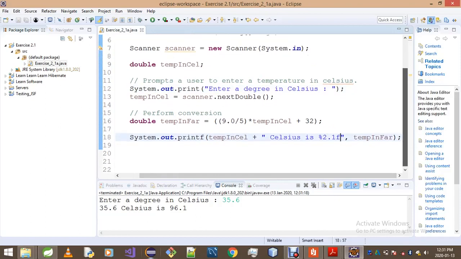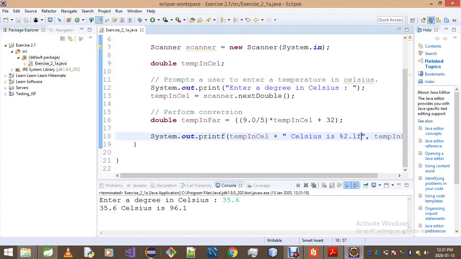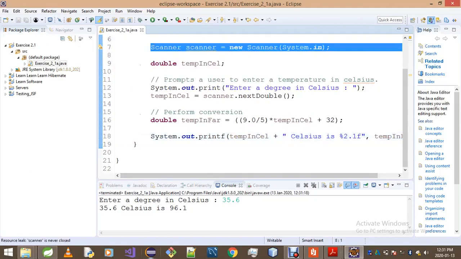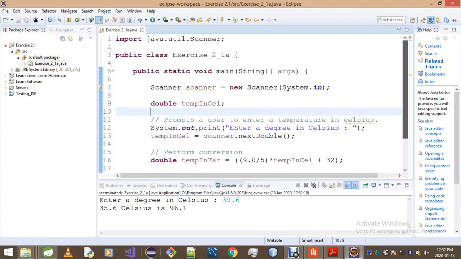Again, if you look at this properly, you need to also close the Scanner class, which I'm not going to do, but you have got to know you have to do that, otherwise you might have a hard time down the road. That's pretty much it, you guys, for exercise 2.1 from student A's perspective. Now we have to do it from the other students' perspectives.